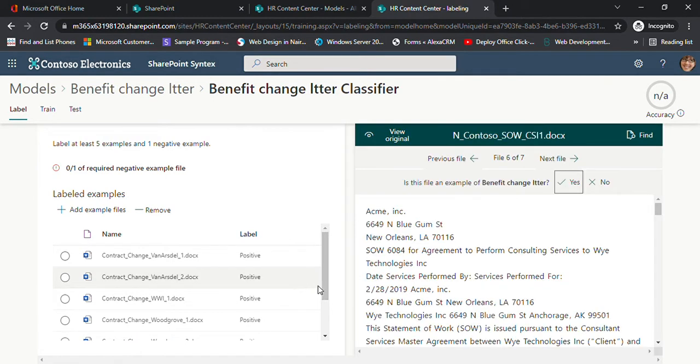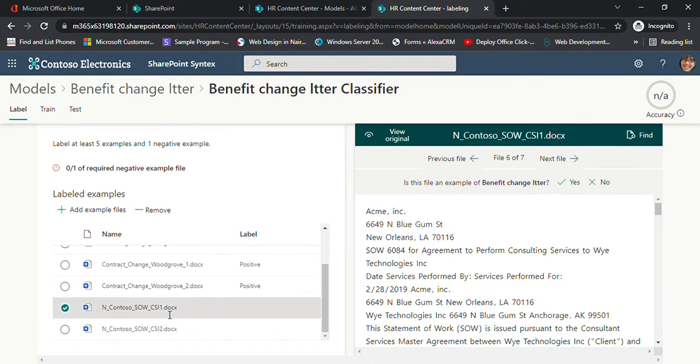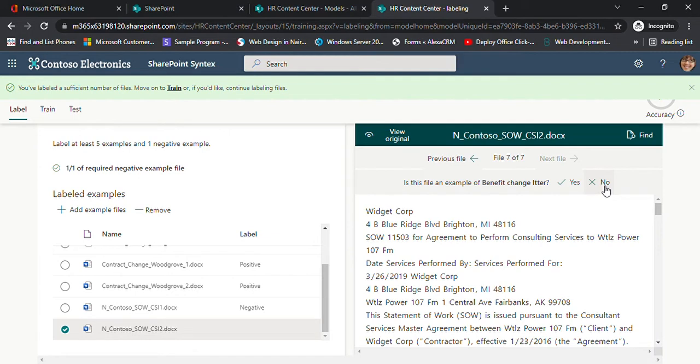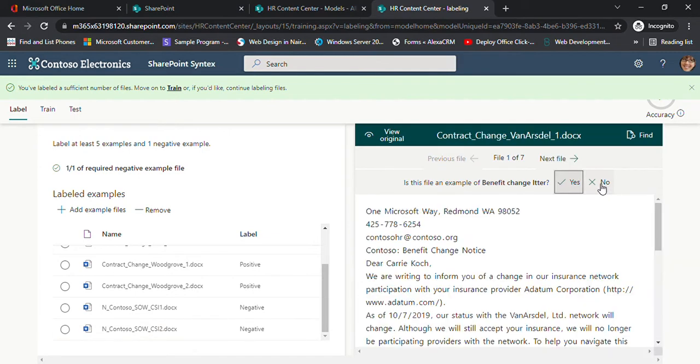Now, as you can see, whenever I identify a document as a benefit change letter, it is assigned a positive label. Now there are two documents that are SOWs. These ones are not benefit change letters, so I'll click no for both of them, and it will automatically indicate negative for these ones.